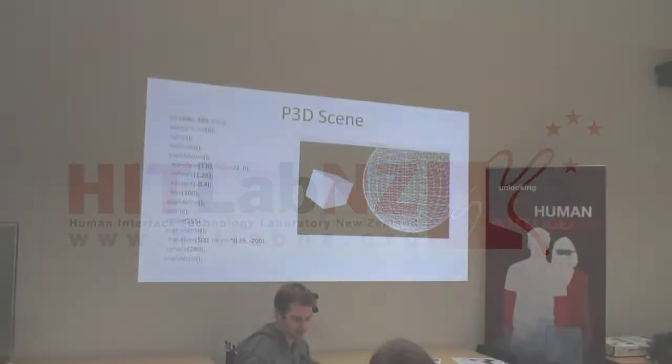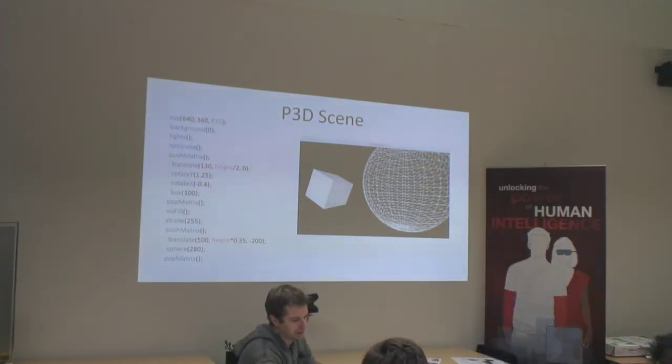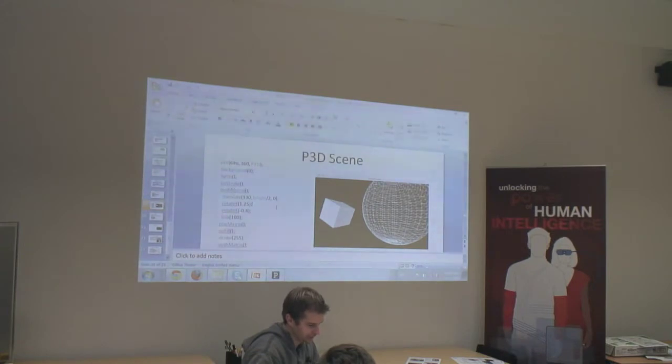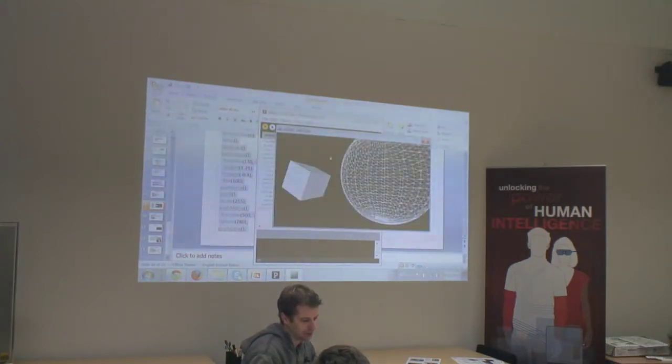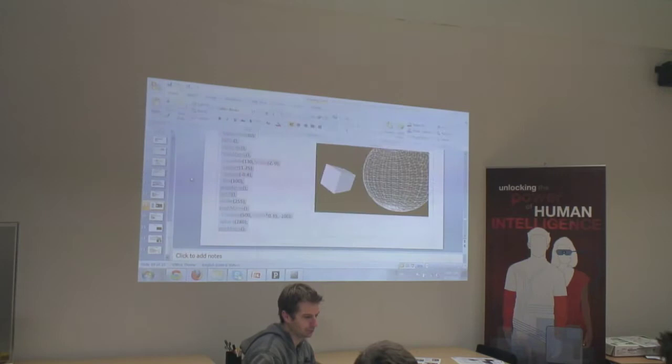Alright, morning everyone. So we're going to just pick up and continue on from where we left off on Monday, talking about graphics, in particular 3D graphics and processing. If you remember, we left off with this example here, just drawing a lit filled cube or box, and a wireframe sphere. So hopefully you're all happy with where we left off on that one.